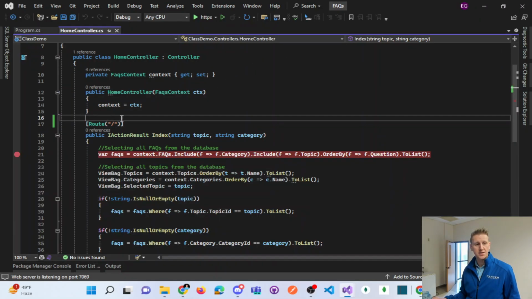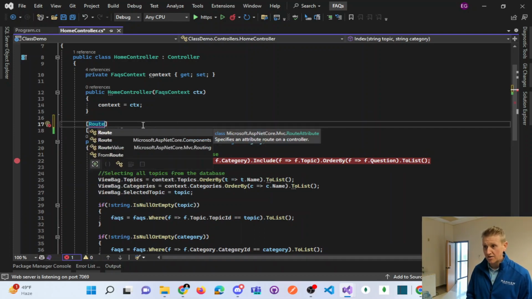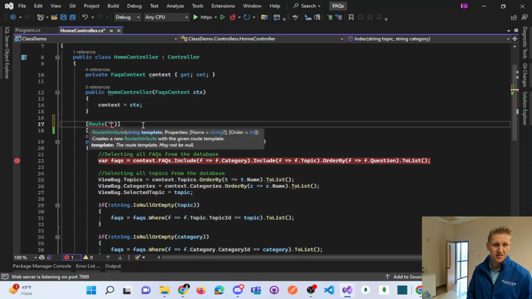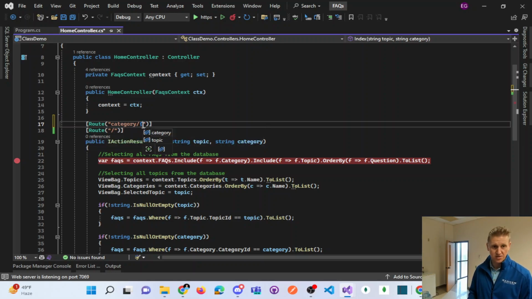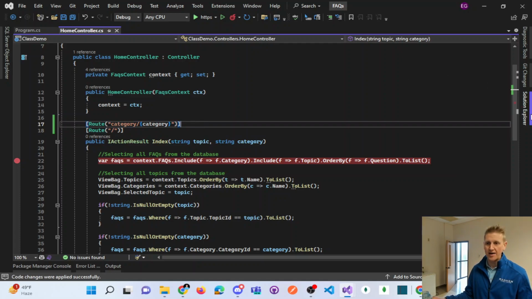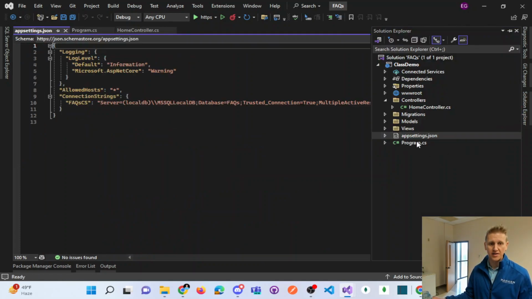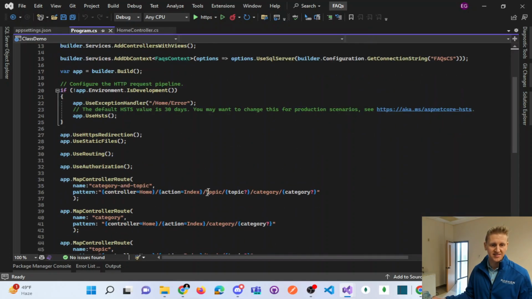If we want this to also be the route for the category, you can add multiple of these. So we're going to say route category/{category}. It's essentially the same thing as what we have over here, but we don't have the home index anymore inside of Program CS.